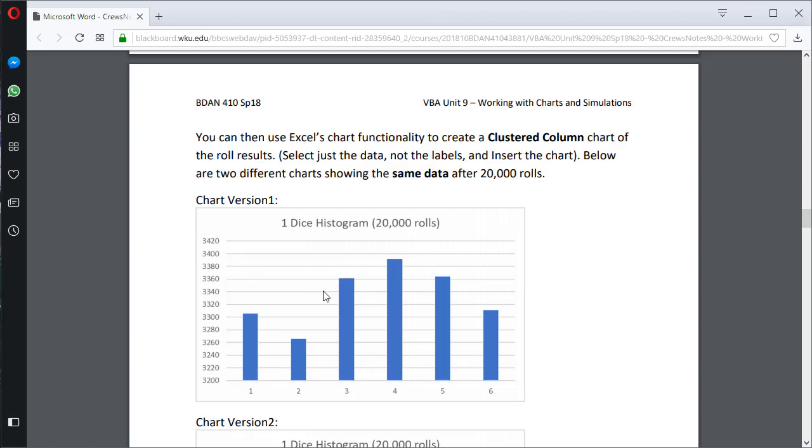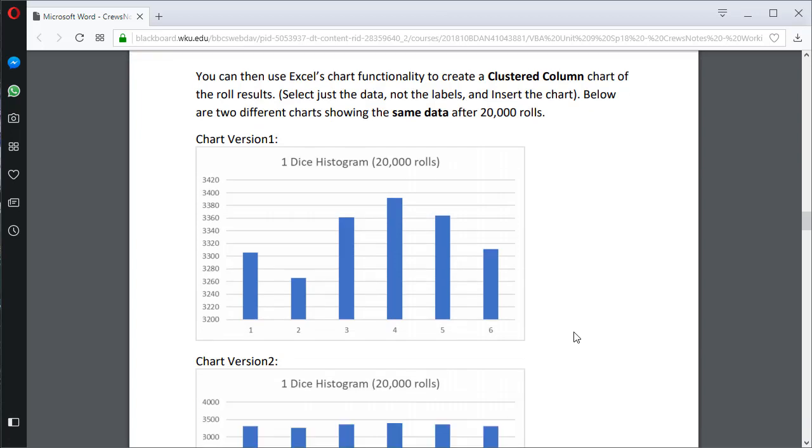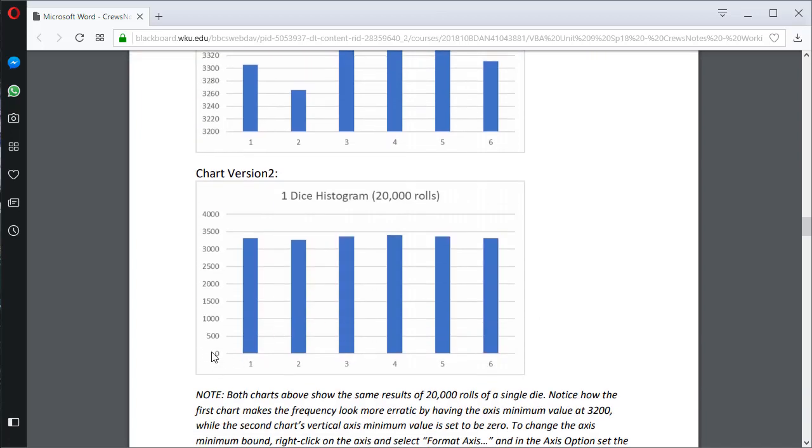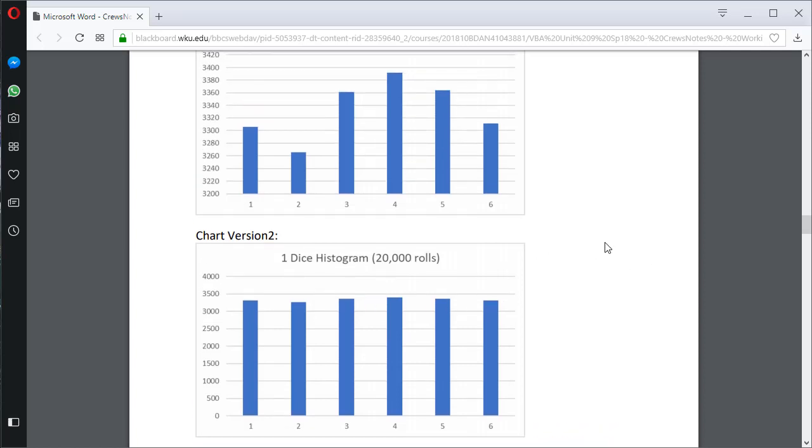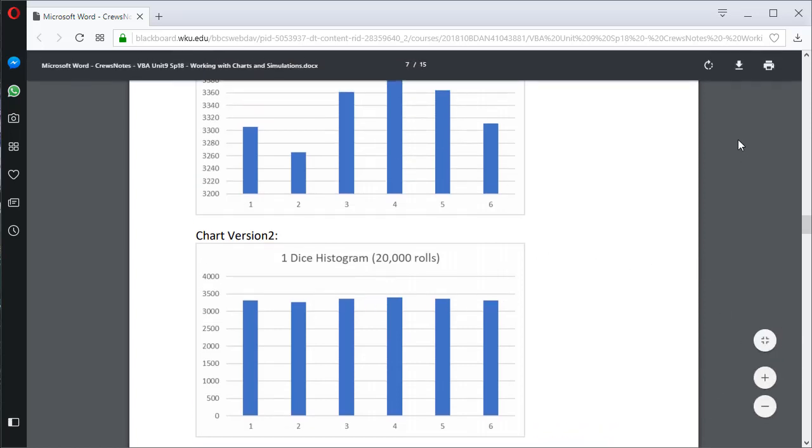The reason it looks that way is over here on the left axis. We've done 20,000 rolls, and we're looking at just this little slice between 3,200 rolls and 3,400 rolls. And at that level, there is some variation, but if you change that vertical axis to go all the way down to 0, you can see that, yes, there's slight differences, but that looks a lot flatter than the chart version above it.